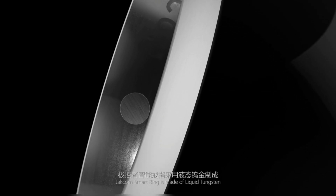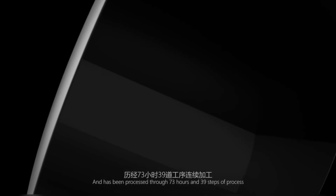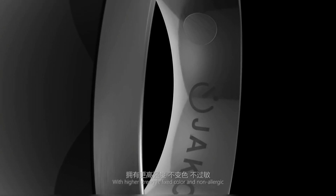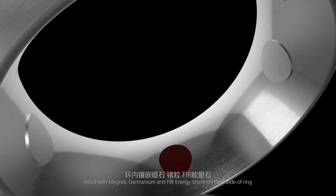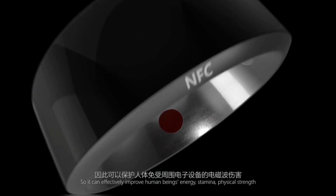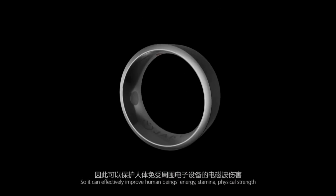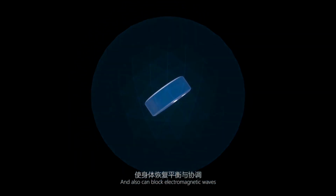Jakcom R3 is made of liquid tungsten and has been processed through 73 hours and 39 steps of process with higher strength, fixed color, and non-allergic. Inlaid with magnet, germanium, and far energy stored on the inside of the ring, so it can effectively improve human beings' energy, stamina, physical strength, and also can block electromagnetic waves.